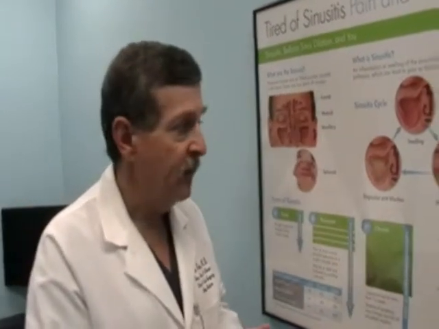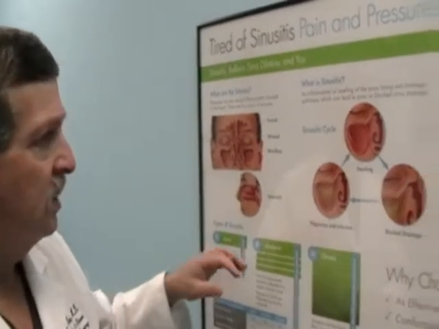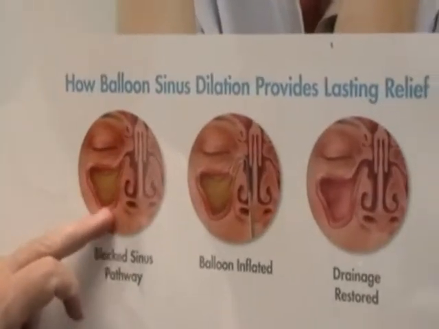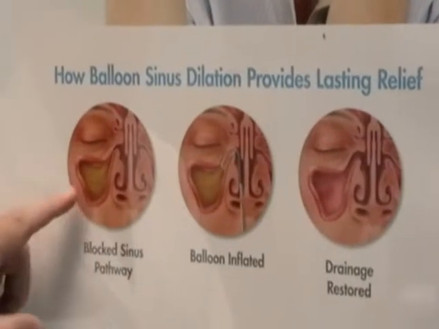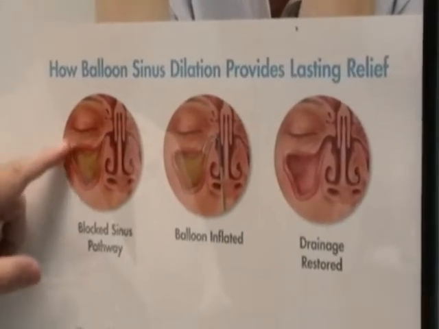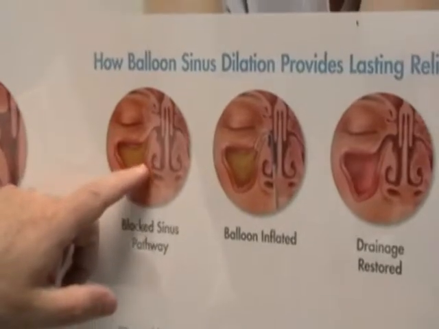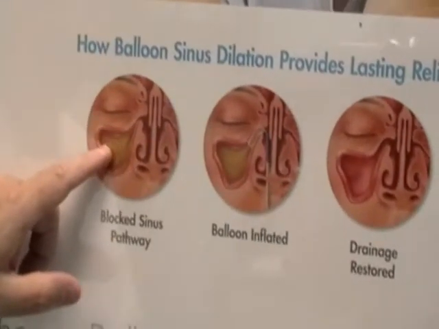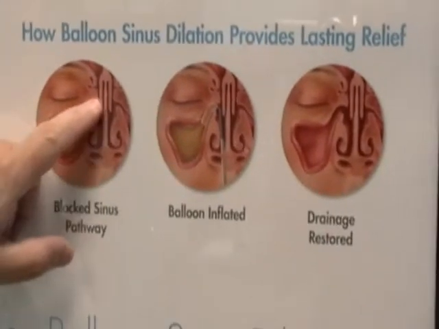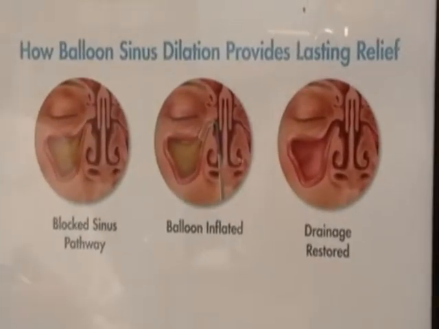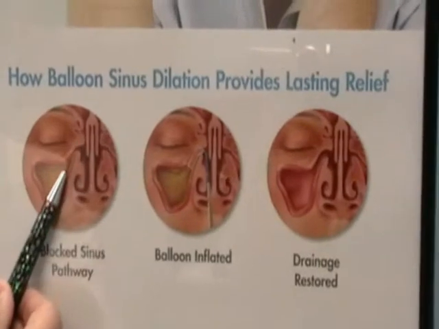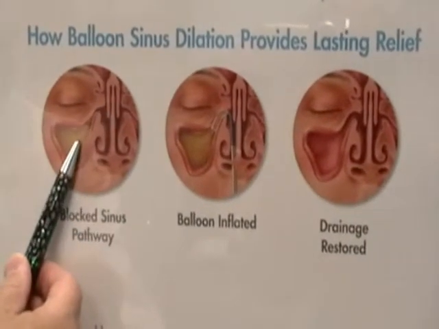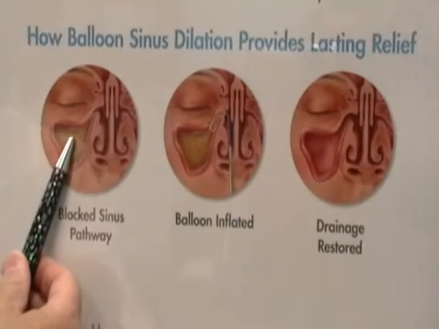So for example, here's a picture of a maxillary sinus, in this case the right maxillary sinus. This pink lining is the thickened lining that we typically see in a sinus that's inflamed. Notice that it's also filled with fluid in this case. And the opening of the sinus is extremely narrow to the point where there's really no air entering that sinus. So this is a sinus that can easily get infected if bacteria find the way in.